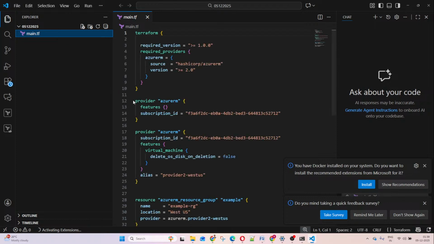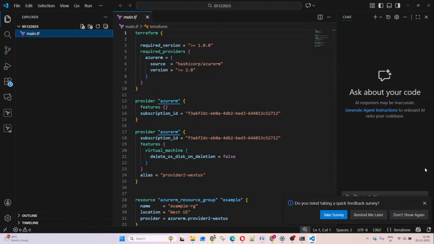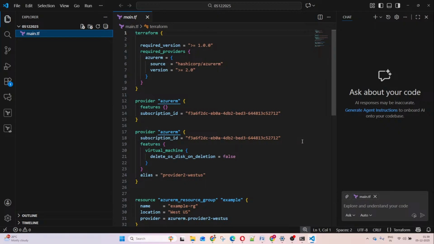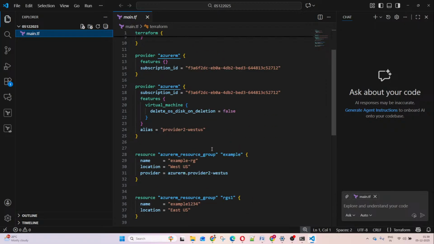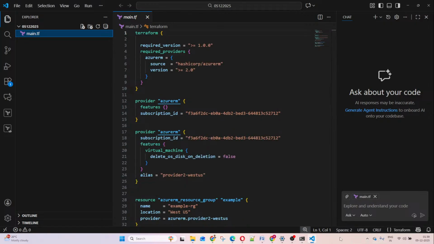Now I have my file here. So this is the Terraform block.